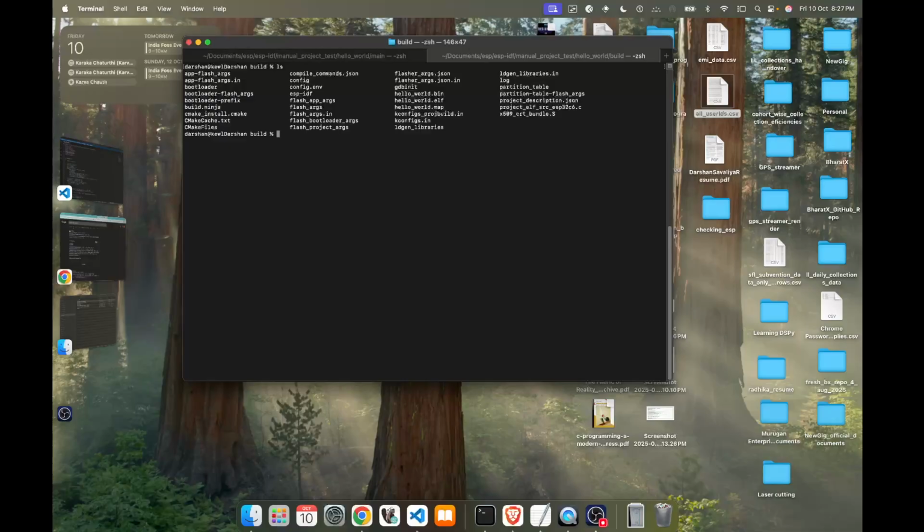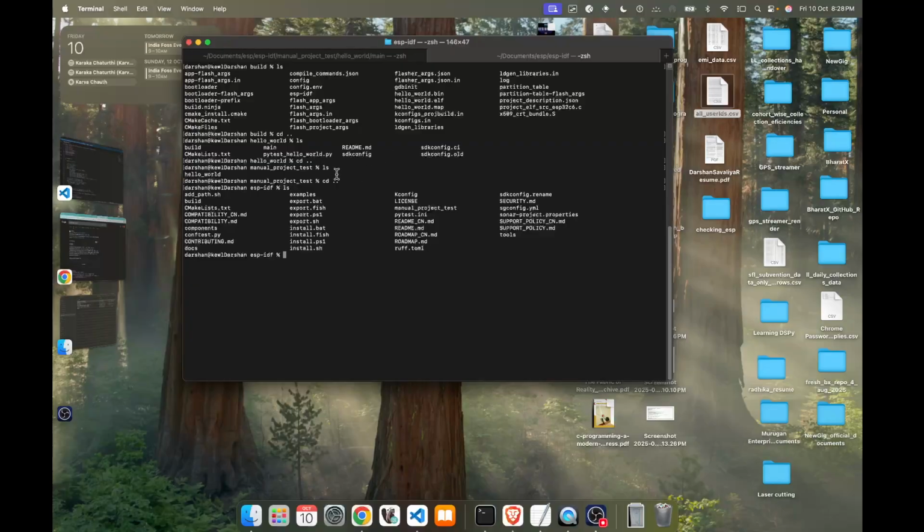Hello world.bin, map, cool, partition table, log. Okay, it's not here. Let me go here. There is no header file. Let me go one more. Let me go here. Hmm, see configure name.